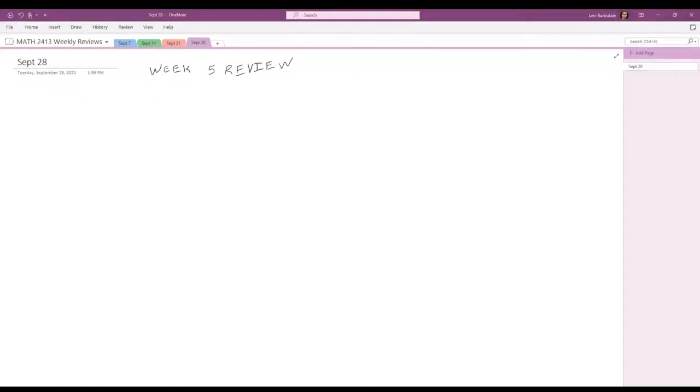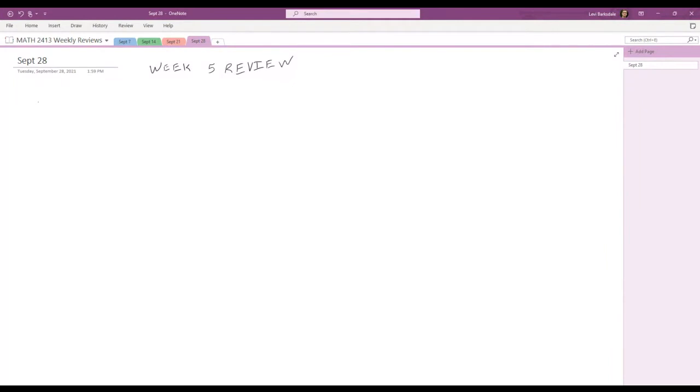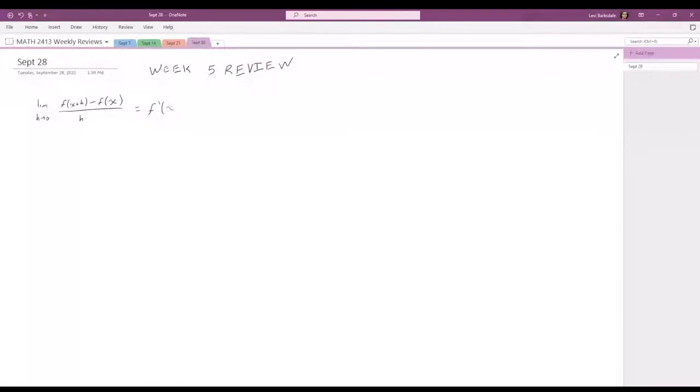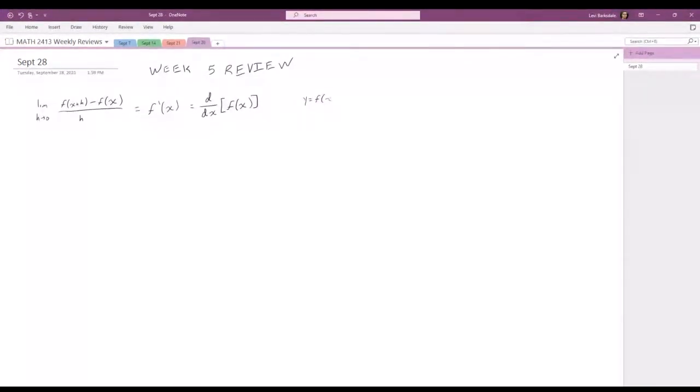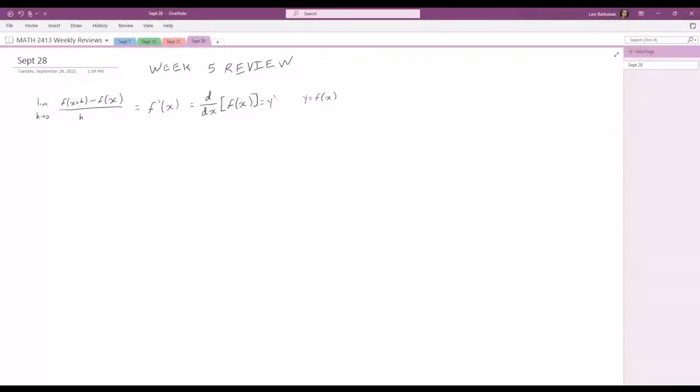You remember? The definition of a derivative was the limit as h goes to 0 of f of x plus h minus f of x all over h. And we call this the derivative of f, and you'll see it denoted f prime of x. You can sometimes also see it denoted the derivative with respect to x of f of x. If your function is specifically like y equals f of x, you could also see it written like y prime. And probably another way or two that I'm forgetting, you might occasionally see y with a dot over it, but this one's really rare.